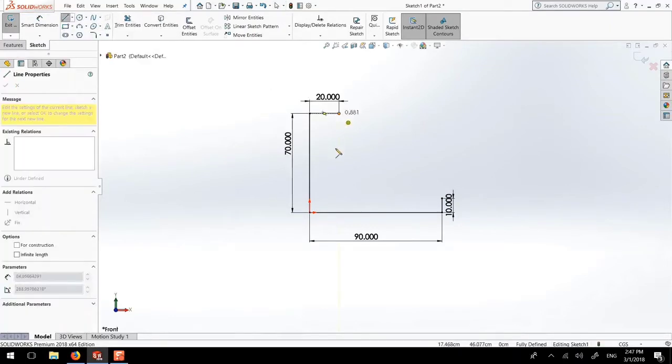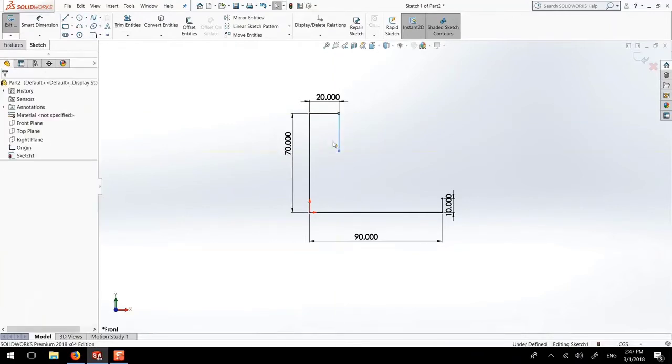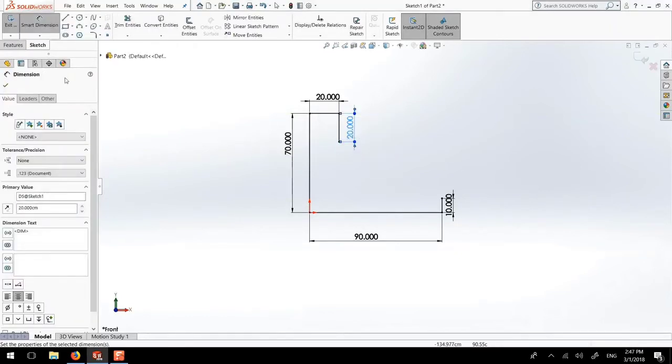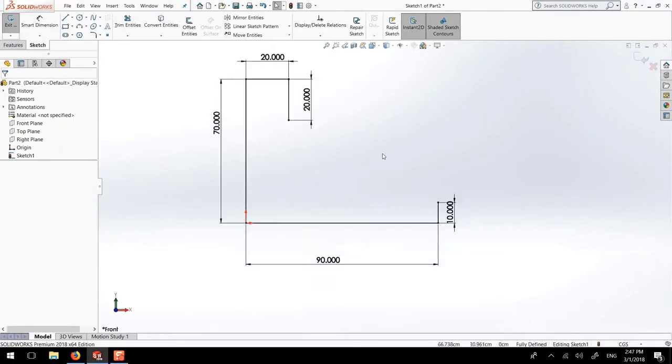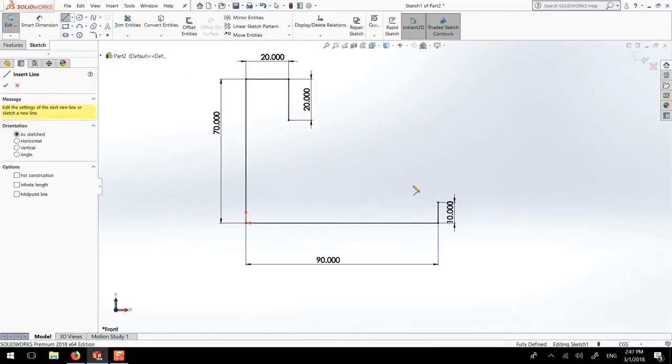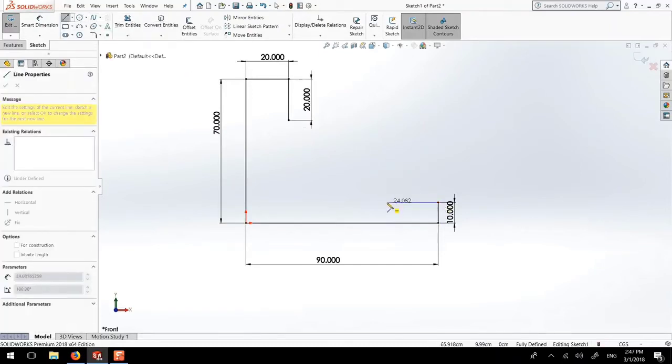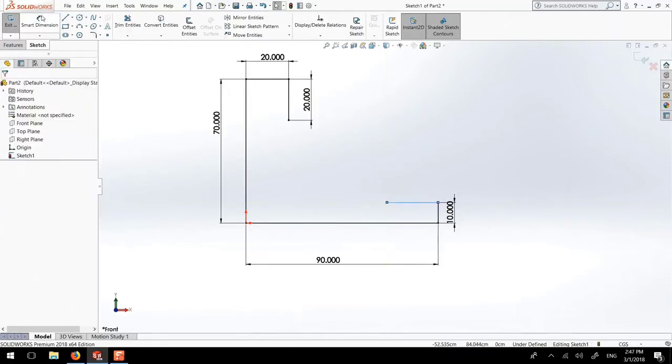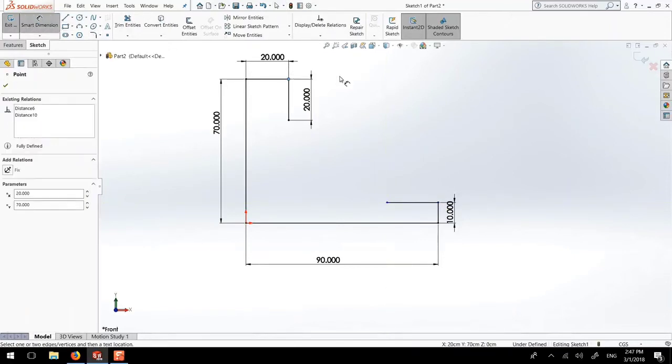Line. And then here I'll start drawing. And another way of measuring is to go from a point to another point.